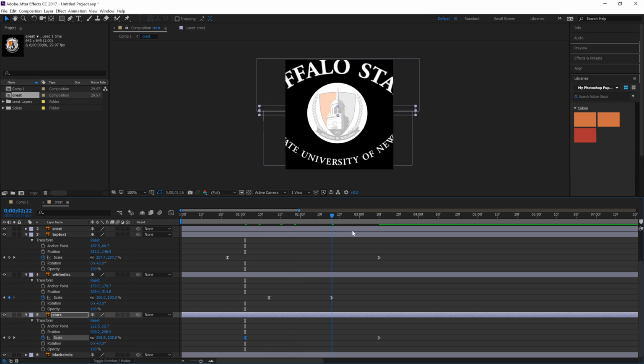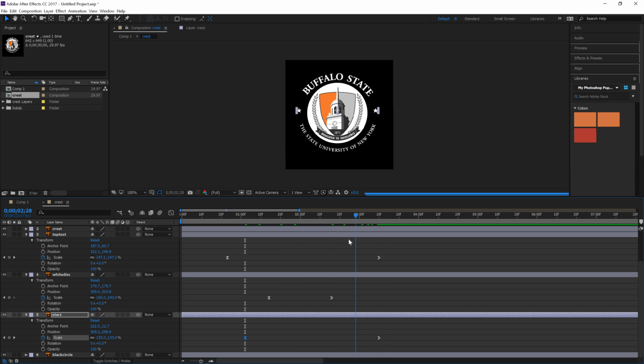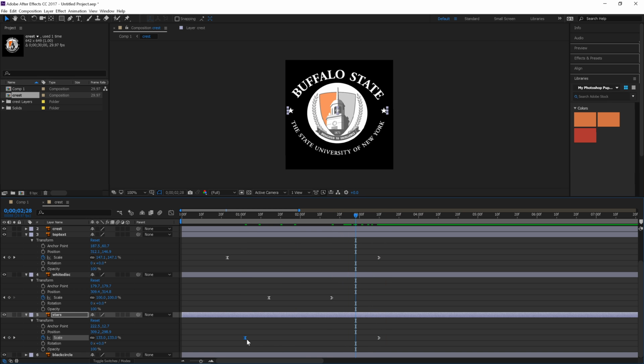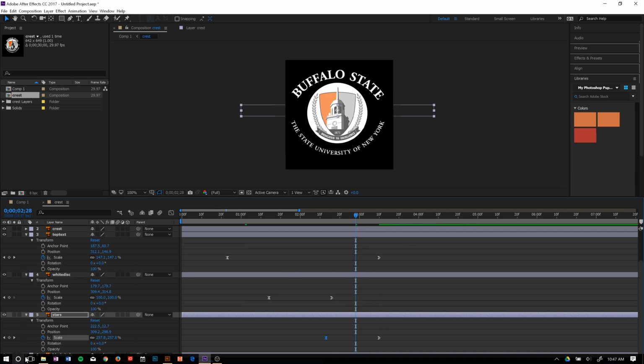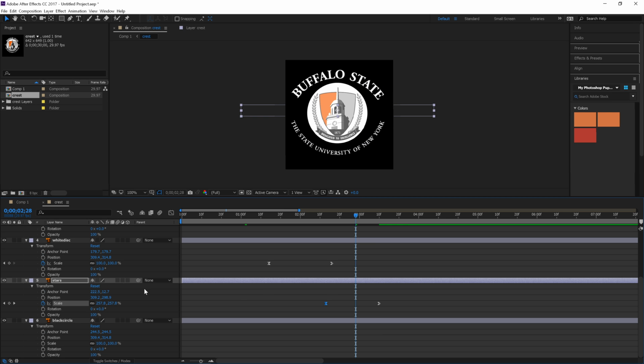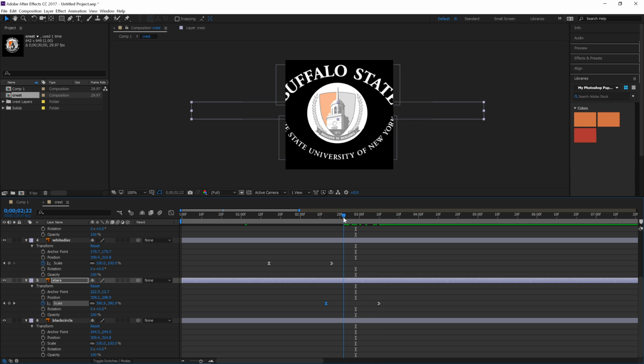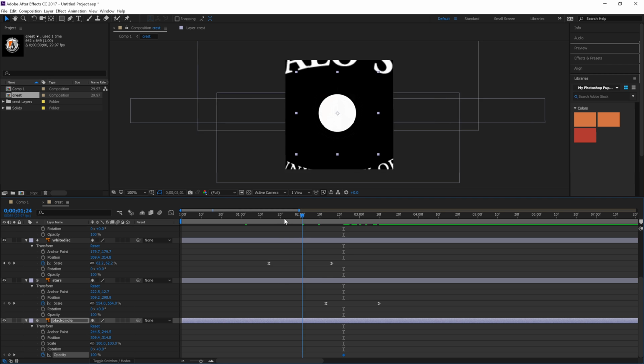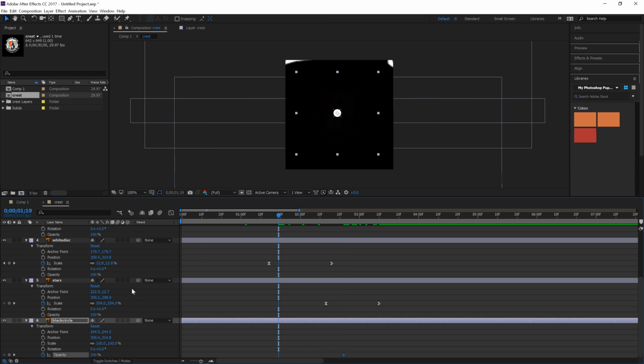So we see everything starting to move in. And if they move at different speeds, that might make it more interesting. So I'll just move that keyframe around. And then the black circle, we want that one to fade in as well. So go down to transform, and we'll have it fade in probably first. Opacity, and I normally don't set keyframe assistance for animating the opacity, but you can if you want. So that scales out.